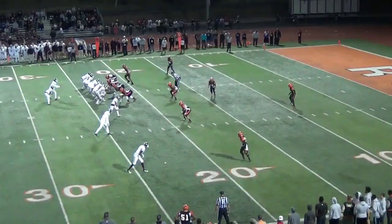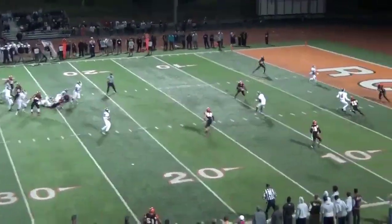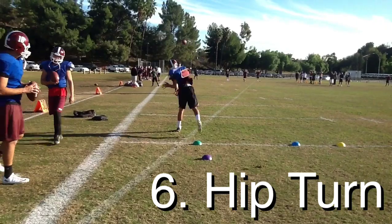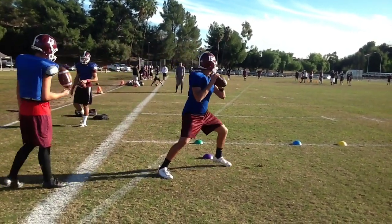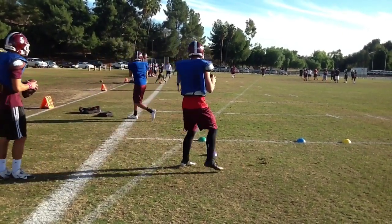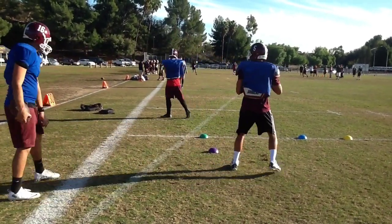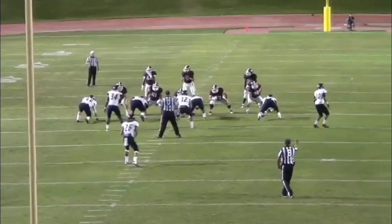Here you'll see a good shot of him working his base. He's going to set for three with the hitch and he's just working his base. The base also works if you're waiting for a receiver to develop — it keeps you in balance. Here's now where they're working their base, what we call this hip turn, where they're snapping their eyes on their front side to each progression of their read. You'll see them look left, look right and then come back down the midline and make a throw. They want to tie their eyes together with their front foot so they're always pushing their front side to where they want to throw.